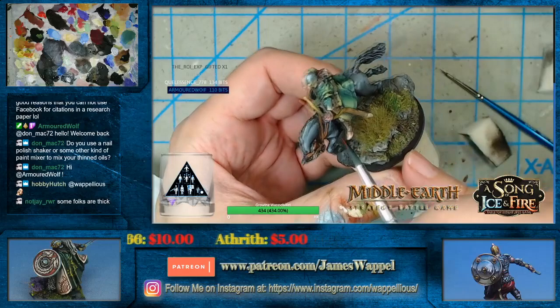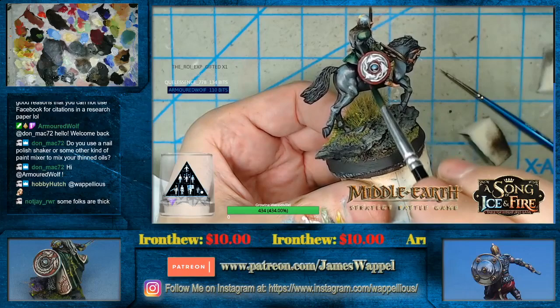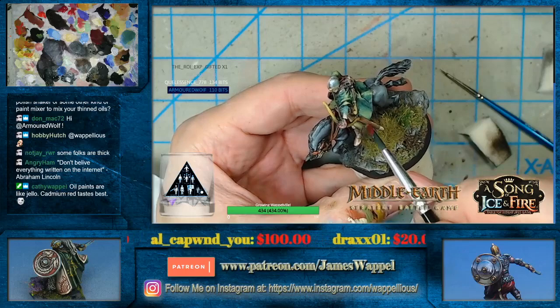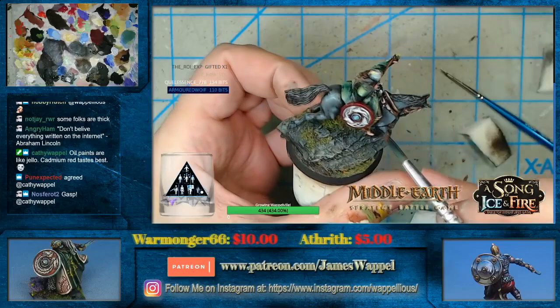Hey, if MIG-AMMO can have Starship Filth as a color, I can have palette sludge. That is mine. I think in that mythical oil line that's being worked on, we may just have to have a palette sludge color. It might be the only color that's not just a regular name. Heck, I was so tempted to just name red number 1, blue number 2, blue number 4, just to make people nuts.